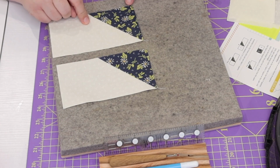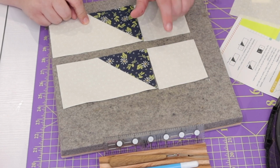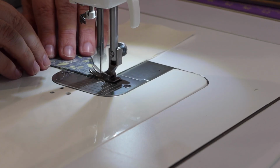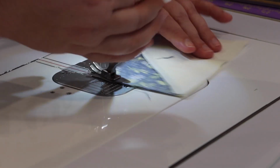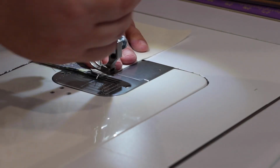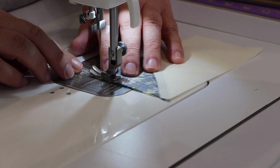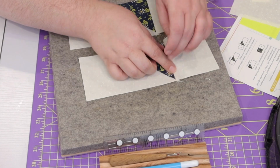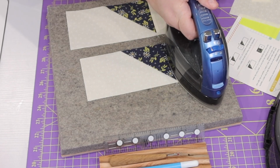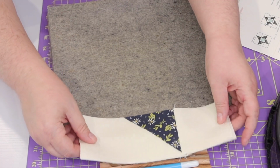Now I'm going to take these two pieces that we just pressed and grab my fabric C squares and sew them on the right side of this unit, and I'm going to press it over to the square. I'll finger press it first just to get it to lay open. And now it's time to press those seams. We're done with these units, so we're going to set them aside for now.